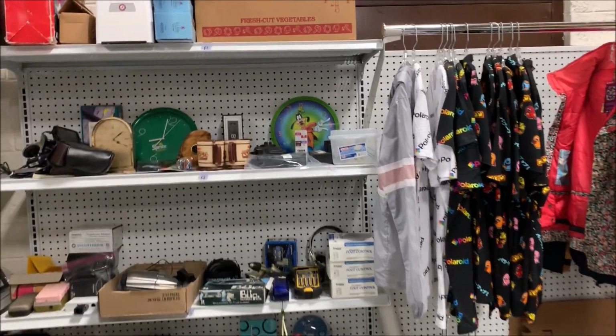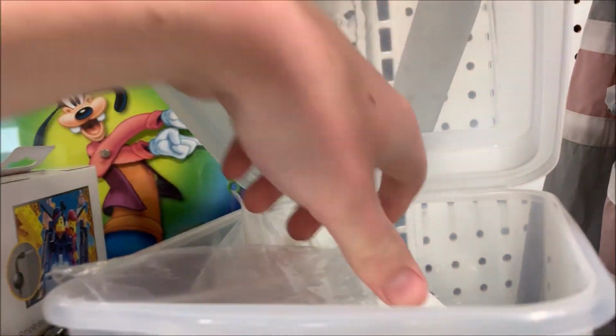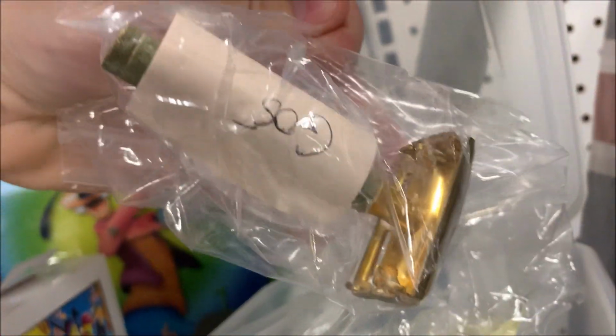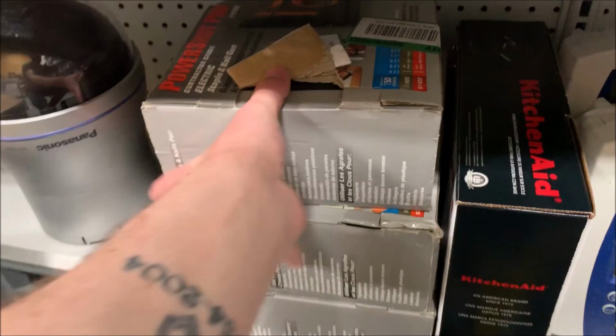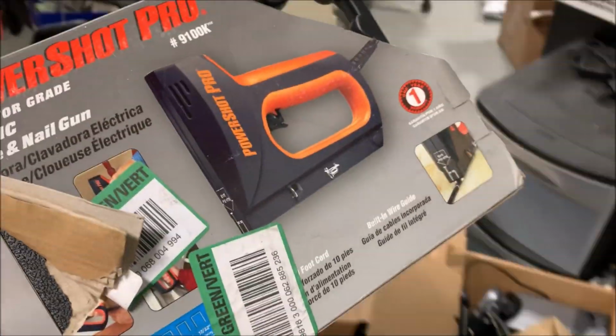All right, so the last few times I've grabbed one of these, it's always been on top. Let's see if this time is the same. We're looking for GO5. No, that's 6. This is probably 5. No, that's 3. Is this 5? Here we go. This is a vintage Gillette straight razor. Took an offer for 15 bucks. Sold another one of these nailers for $29.99. I've got 2 left. These are doing really well.